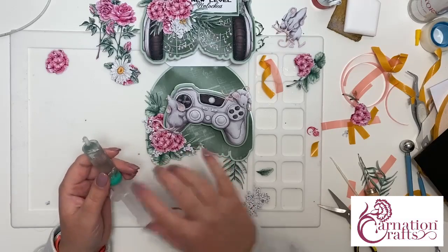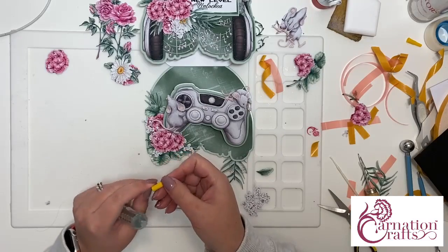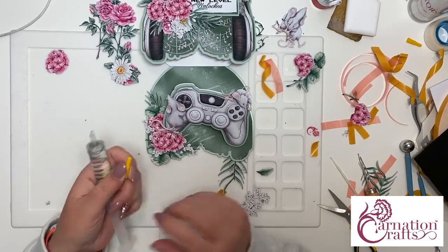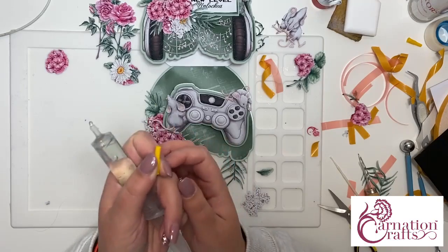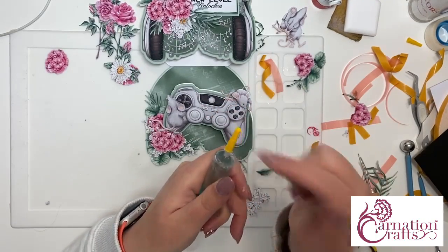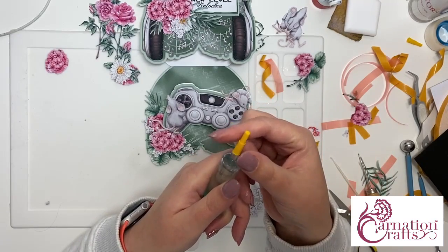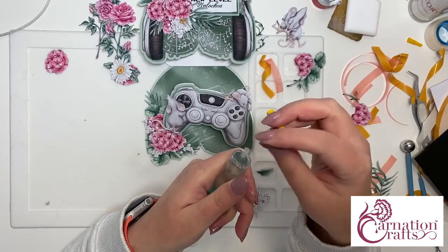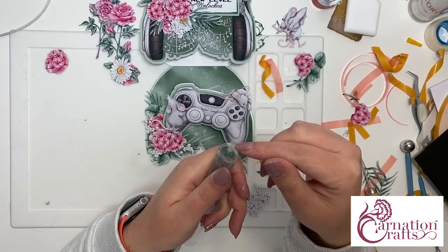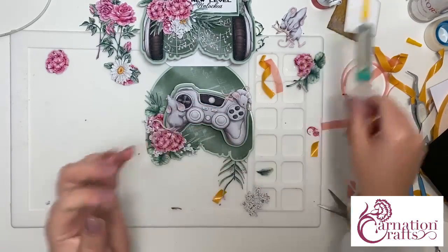When you're finished with your pin flare, you do have your little yellow caps here. Rather than just putting the cap straight on, squidge a little bit of pin flare out of the end of the syringe, like so, and then pop your cap on. That little end will then dry when you come to use it next time, and it acts as a little cork. All you then need to do is take a little tweezers or a poke tool and pull that little end out. It will probably come up to about here, and it saves the rest of your glue from drying in the tube by having that little end poking out.